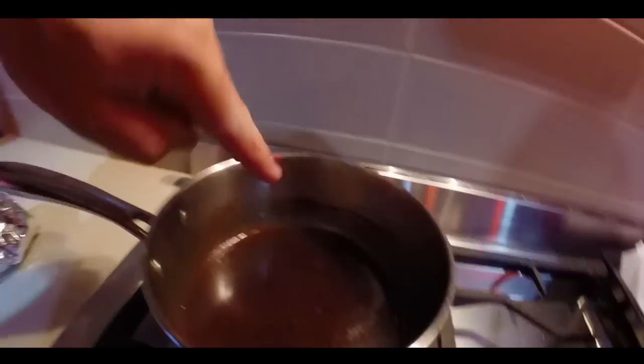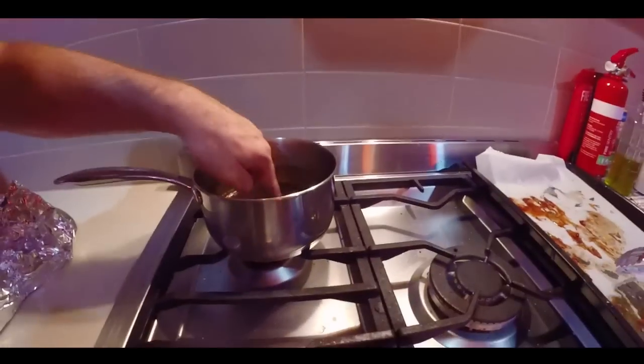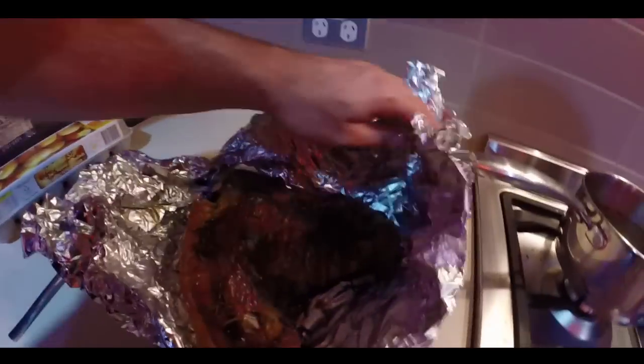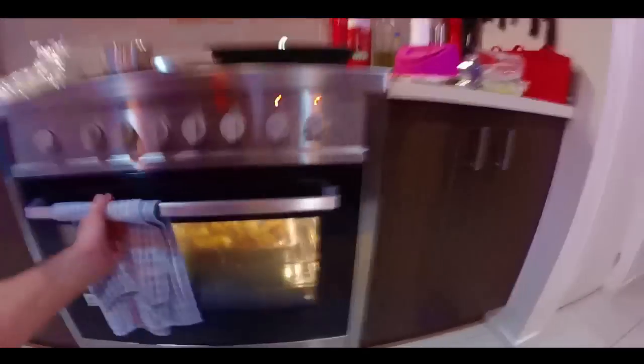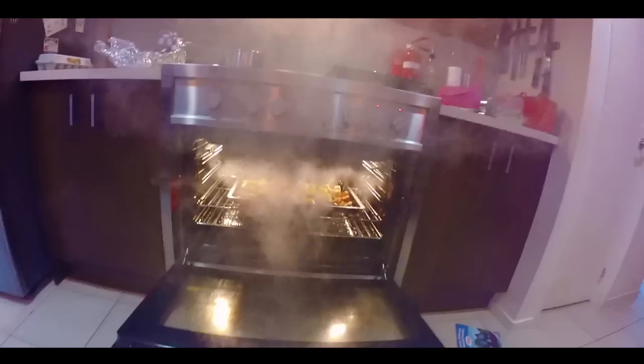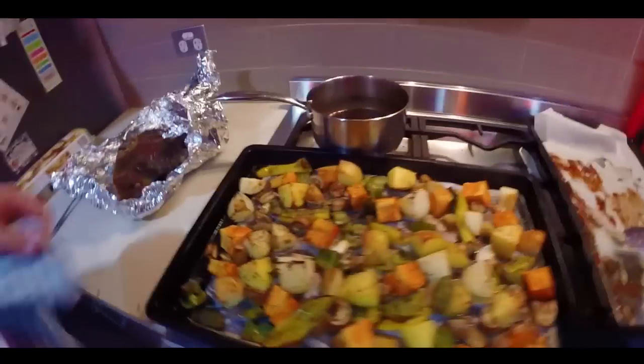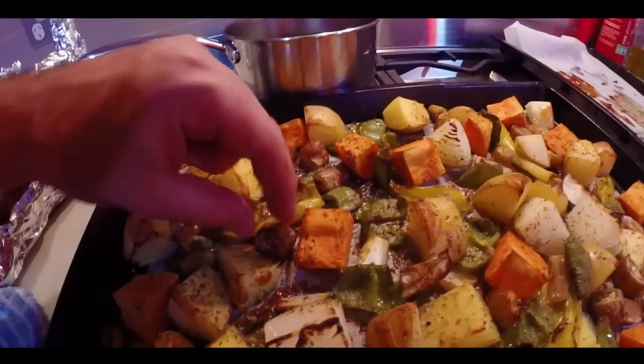There we have it — it's wrapped up, we're going to leave it sit there for a good half hour. Look at our gravy — you can see it's reduced right down and it's thickened on the back of the spoon. Let's have a look at the meat — you can see it's nice and moist in there, so we're going to rip that off the bone in a minute. Now let's open up the veggies — whoa, look at that! Some nice roast veggies. You can see our little eggplants have gone really nice and crispy, and our onions — it's all looking really nice.